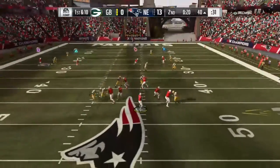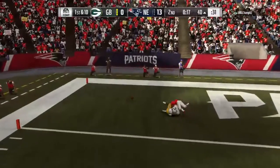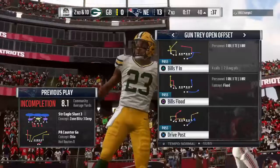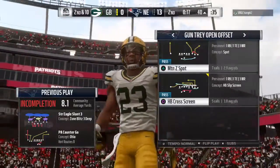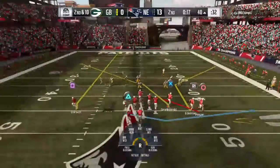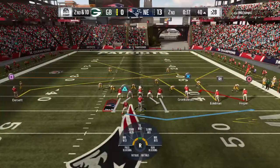On play action, it's Brady. He's going to air it out for Dorsett. And he knocks the ball away, and it falls incomplete. Philip Dorsett, the intended receiver. And that'll bring up second down. I like the boldness, and I like that they took a shot downfield, but it was well covered, and he was able to get a hand in and knock it away.